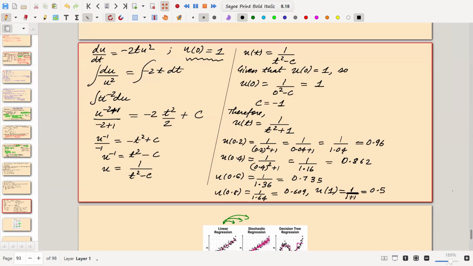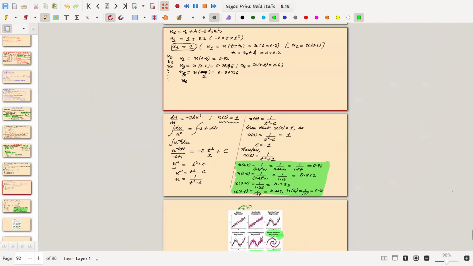These are exact solutions. Do you understand? Because we used the integration method and solved it, these are actually the exact solutions you are getting. Can you compare with your numerical solution what you got? You got u1 equal to 1, whereas here you are getting 0.96. You see the discrepancy. What is the error? 0.04 is the error. Understood?